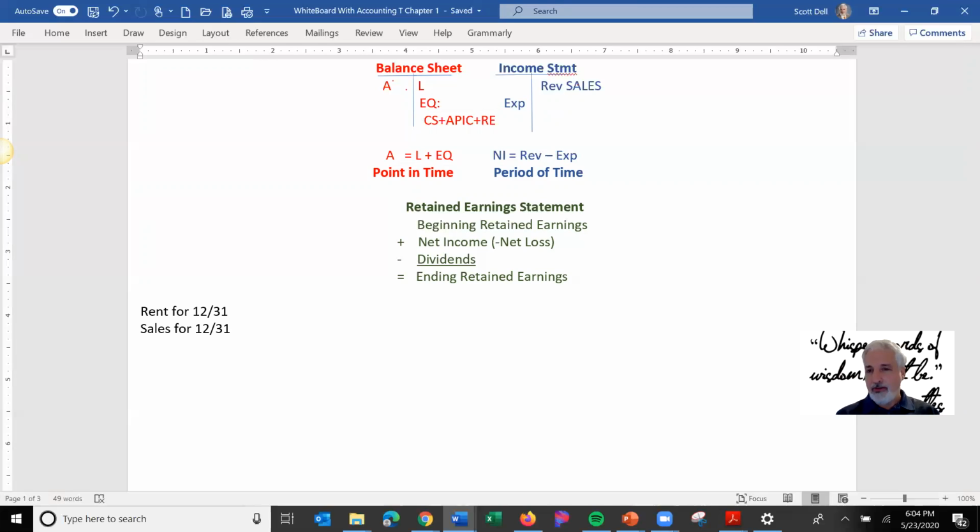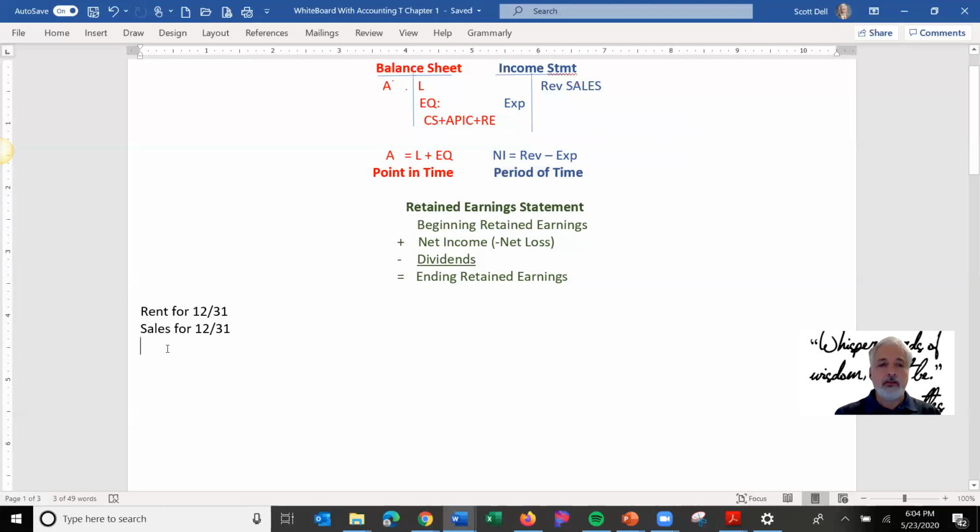We're back to our it depends. Remember I mentioned the answer to most of my questions is it depends. Well, the key here is understanding that the depends is what period of time are we talking about? It won't make sense to ask, what's my rent expense for one day? You're not going to want to know that. You're going to want to know the rent for the month in December maybe, or the rent so far this year.